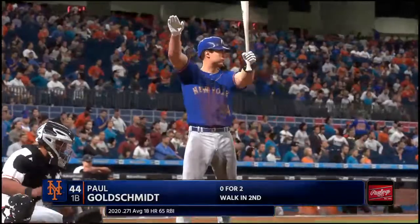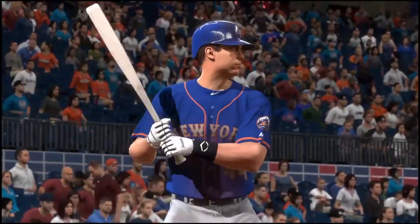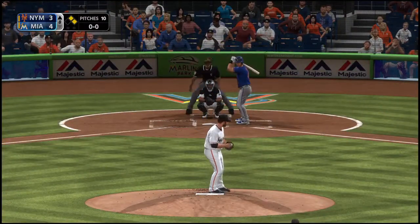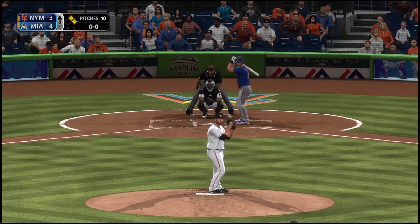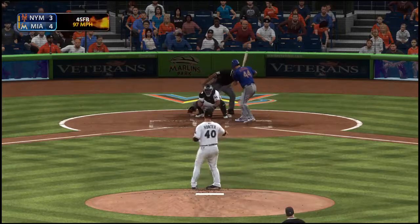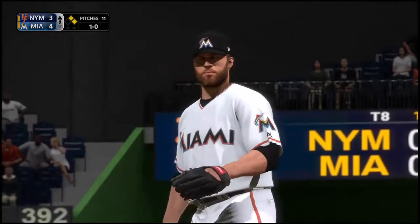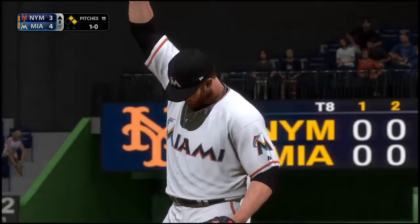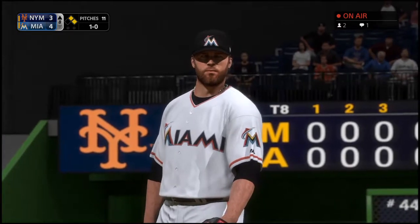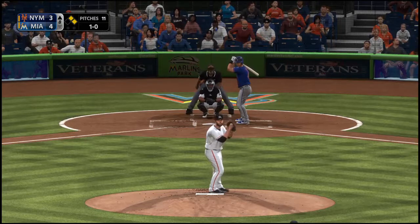Here's Paul Goldschmidt now. The previous history with Tommy Hunter, he's gone 3 for 8. He's taken him deep once. Ready to deliver. Here's the first pitch. Off the plate and away there. 1 ball, no strikes. This is a critical point right here. Things are in danger of getting away from him a little, so we'll see how he deals with it. Possible tying and go-ahead runs on base. Nobody out.